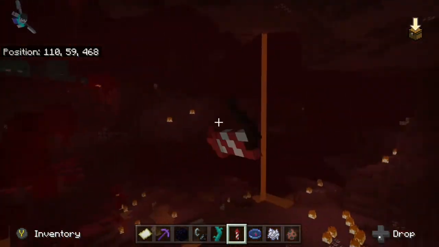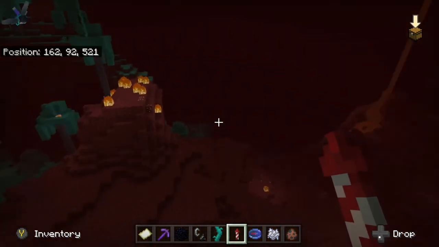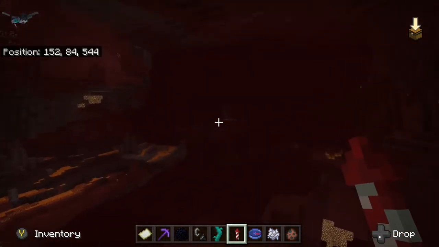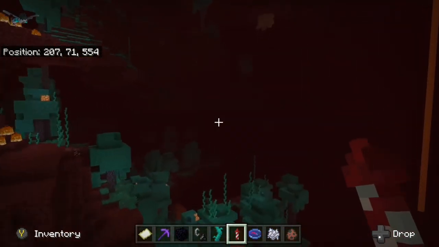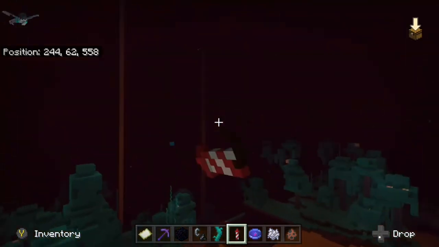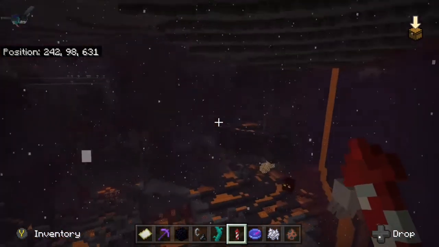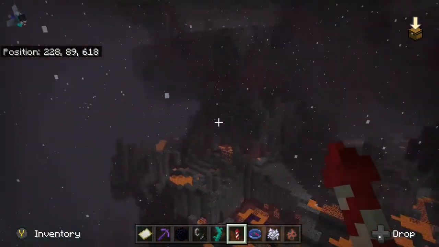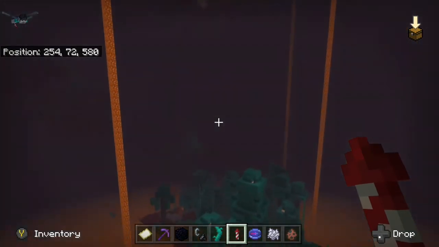I'm looking for Soul Sand Valley, but there's another warped forest, I think. Come on. Oh, and you can tell that you're in a basalt valley by these white particles. If you go out of it, then they kind of go away.